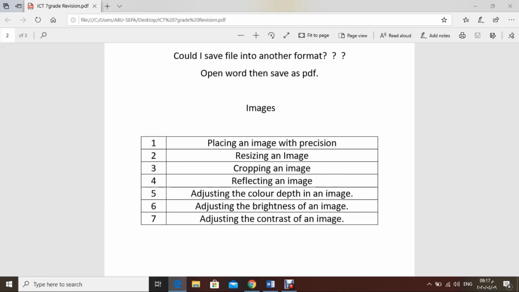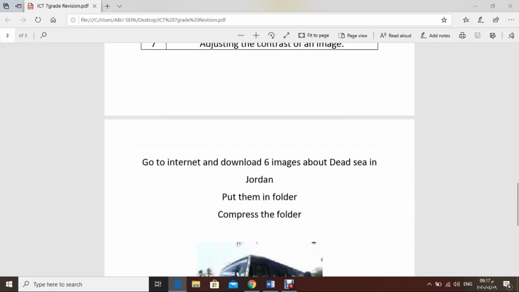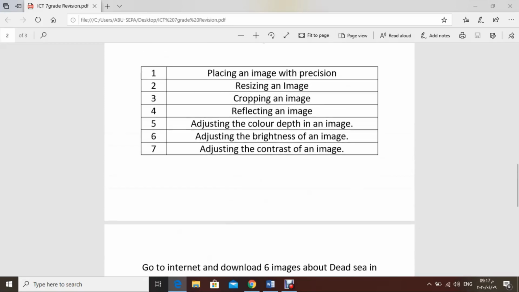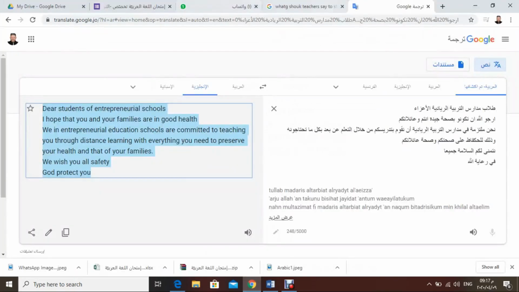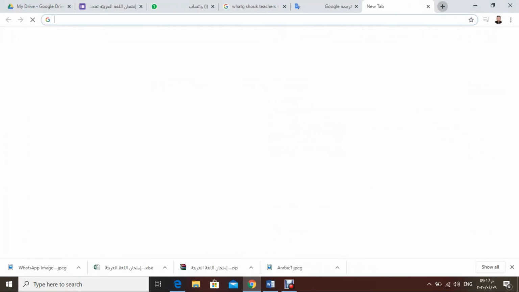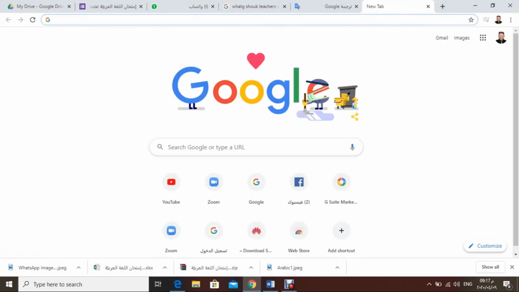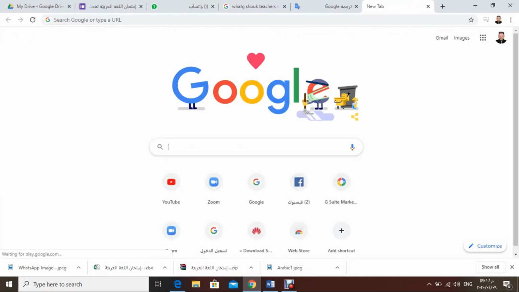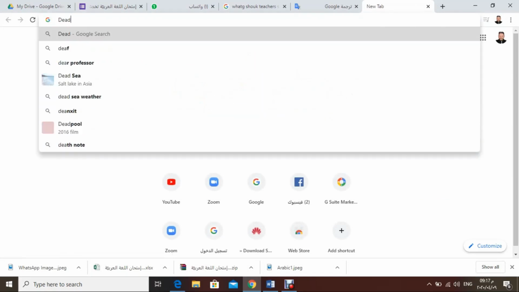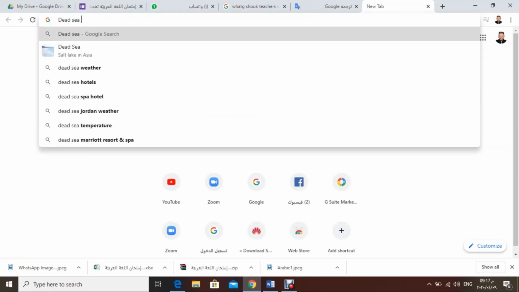And what can we do with the image, guys? If I just open Google and look for any image here, like the Dead Sea in Jordan, for example.